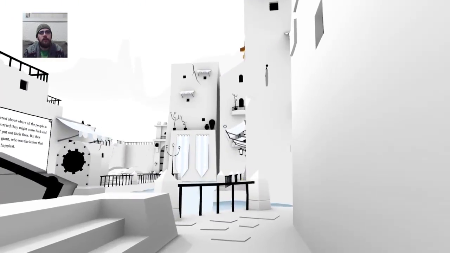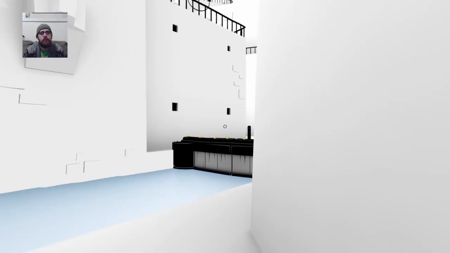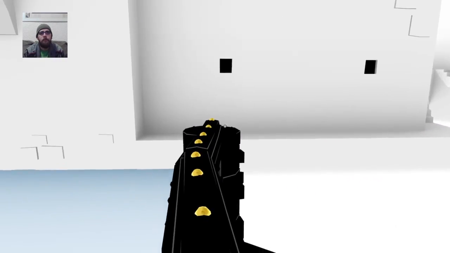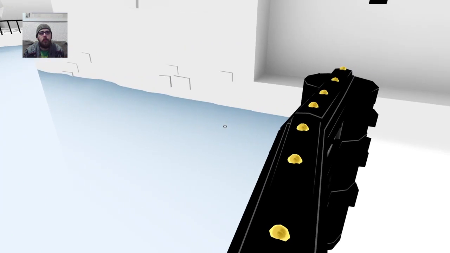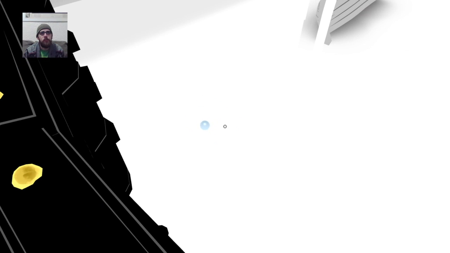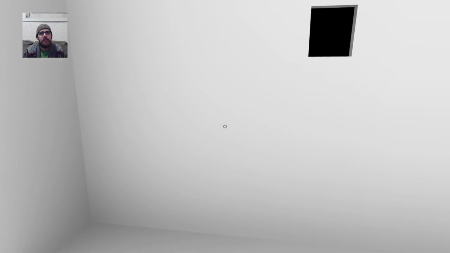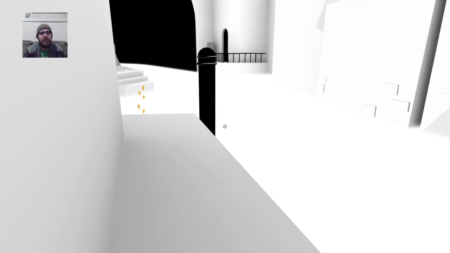Aww. So there's a little ladder there. We gotta get to the ladder. Alright. Again, water will kill Monroe, so we don't want to go in the water. However, there's no water down here. It's like the first part of the game where it's all white. Except now it just disappears in front of you. Yay!